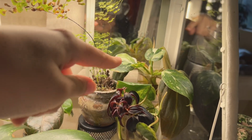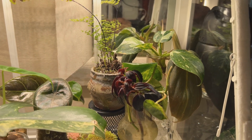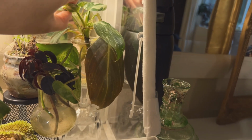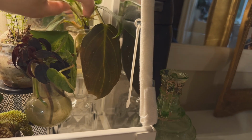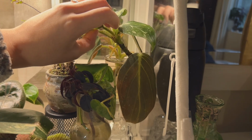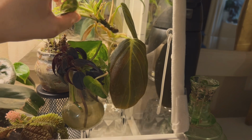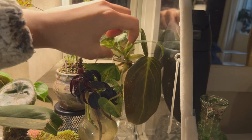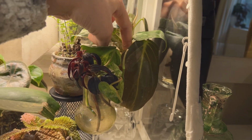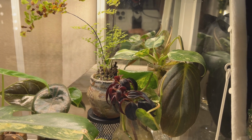Up here I have a gigas and a white wizard cutting, which the white wizard is actually rooting up pretty good. I had both of these in a humidity dome in here as well, and it seemed to really love it. You guys can see that long root there. That's the most that this plant has ever rooted up for me. Every single time I've tried to root this up, it's just been a constant battle. It would throw out these itty bitty little roots, and then I'd flush out the water, and every time I changed out the water, it just would stop growing the roots.